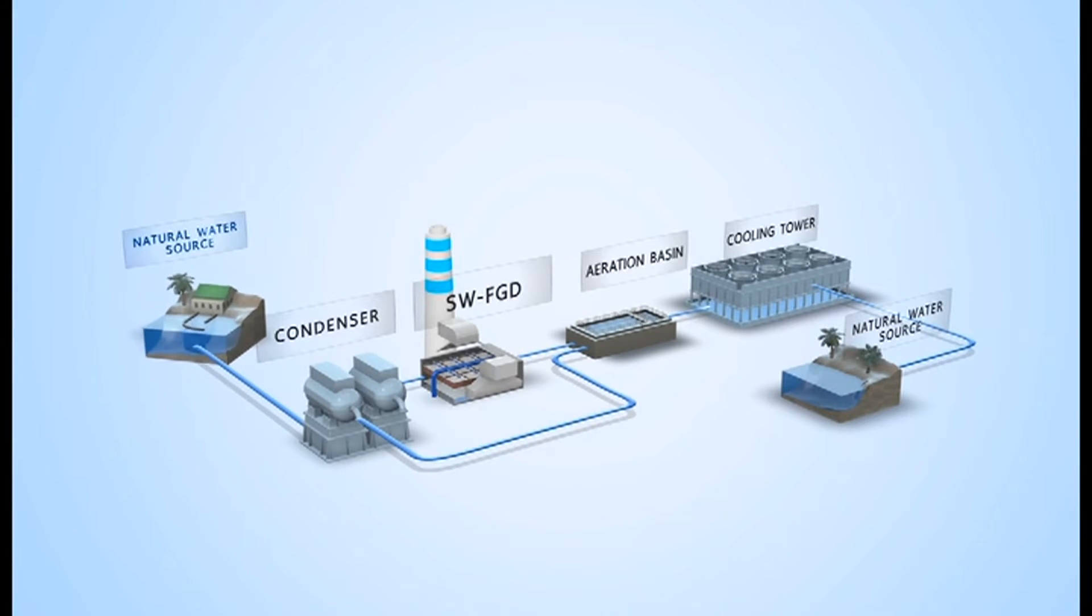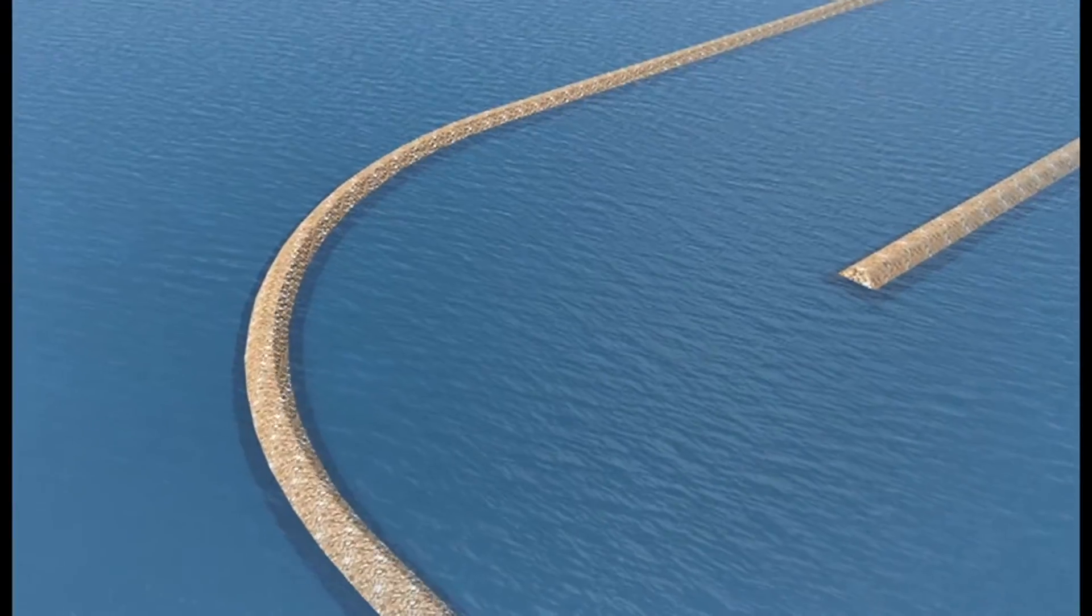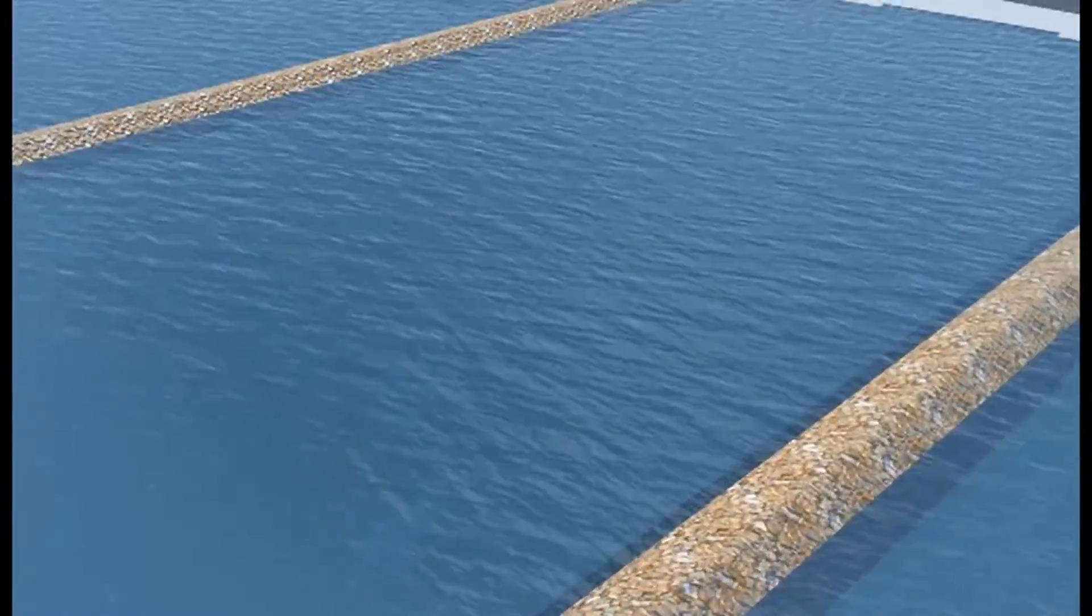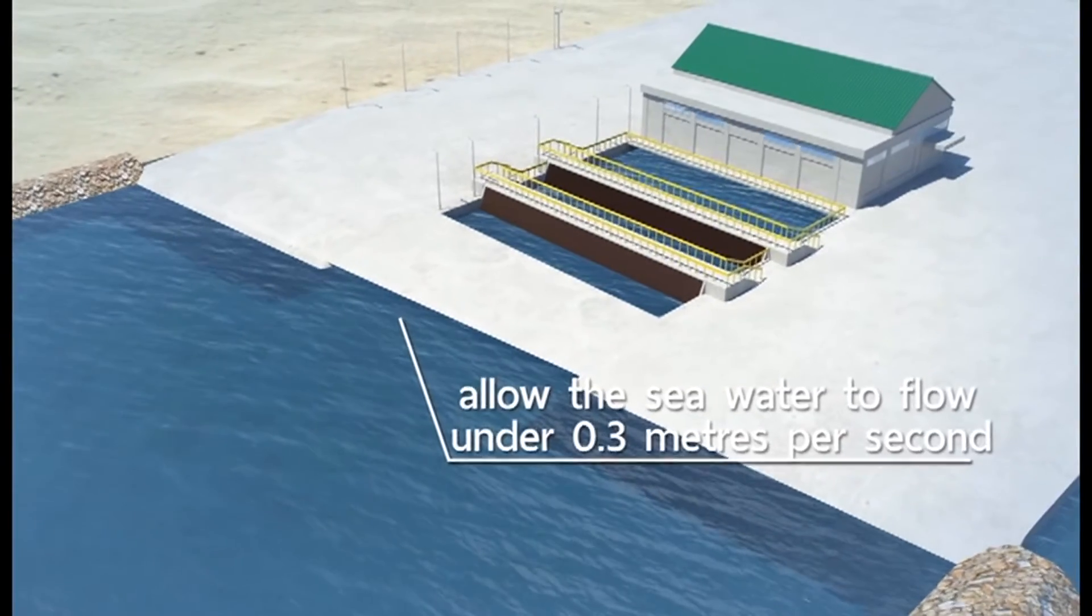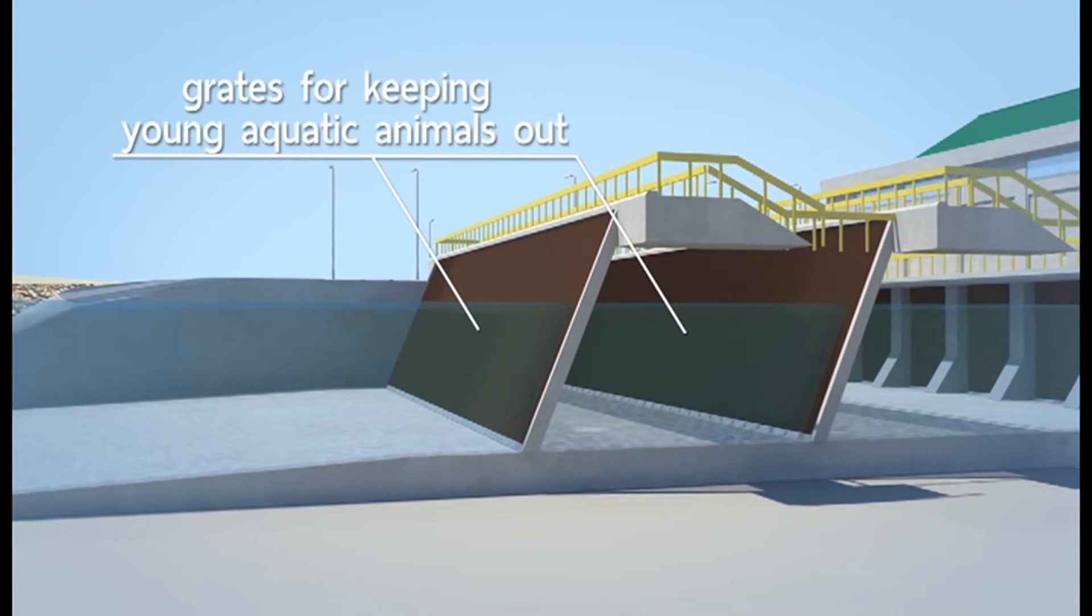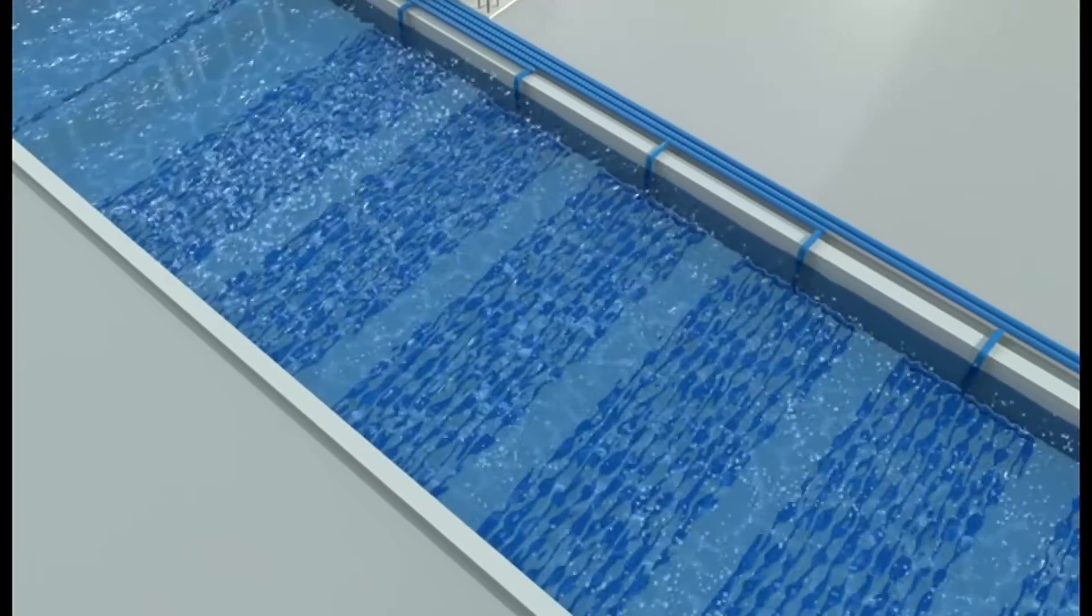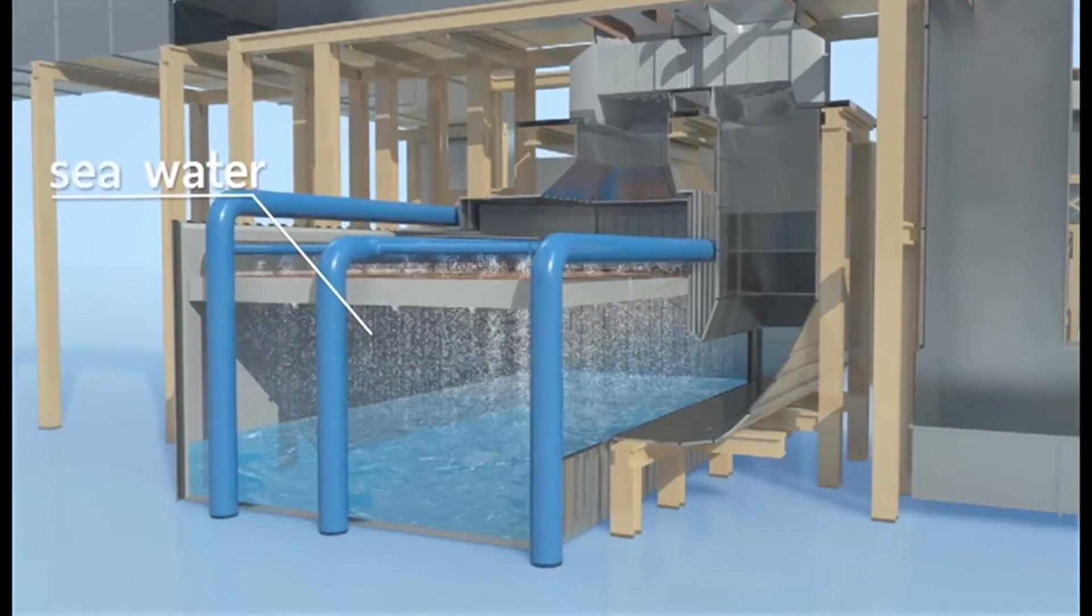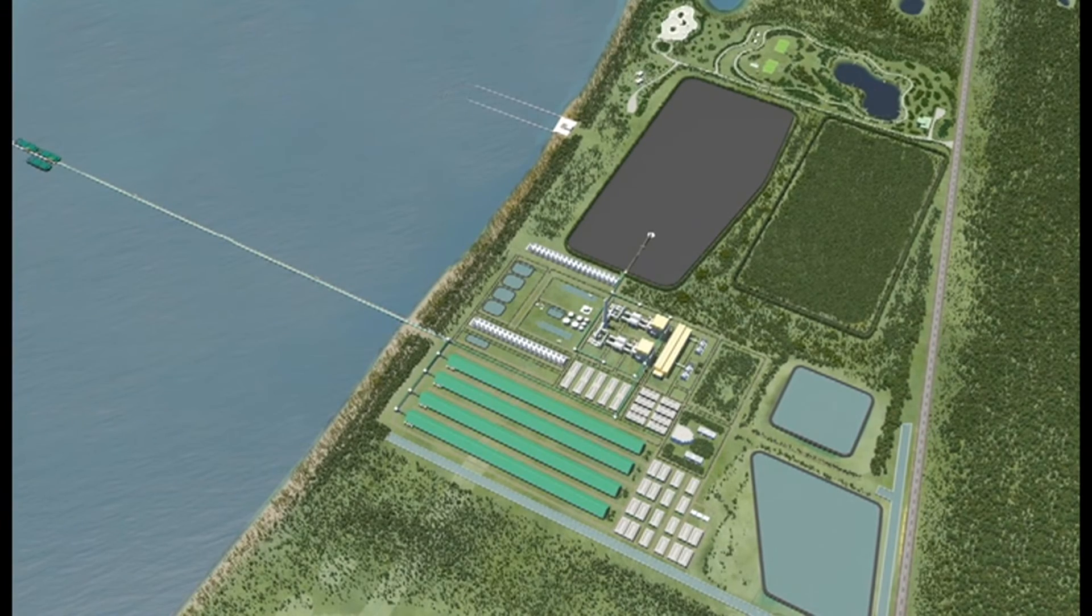For the quality management on the sea water, which is pumped for two processes within the power plant, the cooling system and SWFGD system, Electricity Generating Authority of Thailand has a measure prepared for any possible impact to the marine and coastal resources. The design allows the sea water to flow under 0.3 meter per second, which is the speed that the aquatic animals can swim upstream and leave. Grates are also installed for keeping young aquatic animals out. The used sea water from the cooling system and SWFGD will be added by oxygen, and its temperature will be decreased down to the temperature of the natural sea water, with maximum 1 degree Celsius higher.